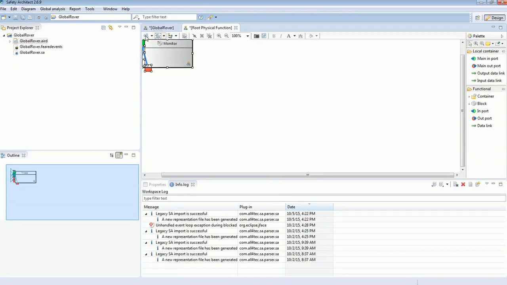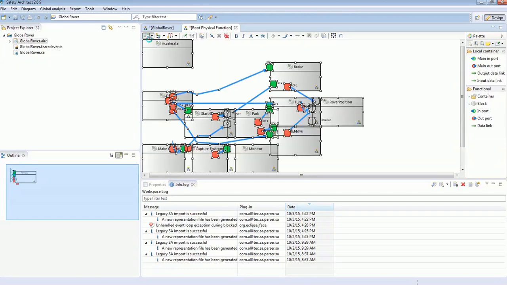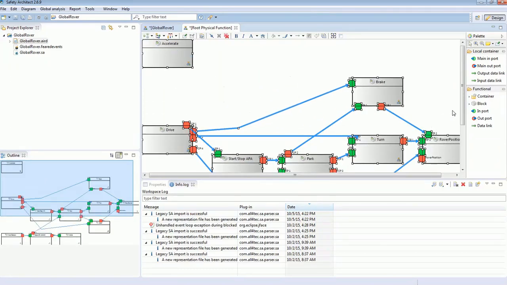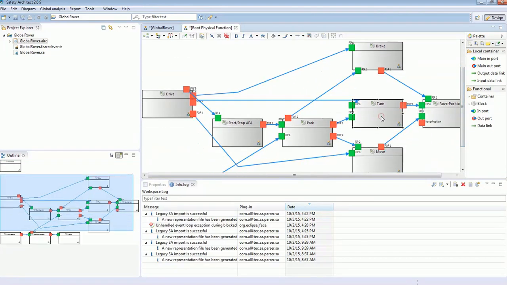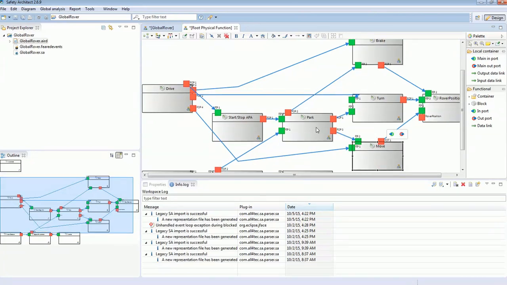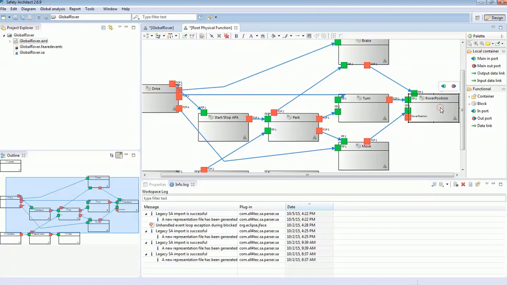After a quick automatic reorganization of the various blocks, we can see the blocks previously shown in Capella: turn, brake, move, park, and rover position with the corresponding input and output links. The process of safety analysis can now begin.